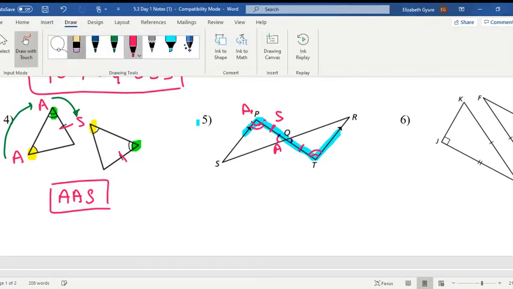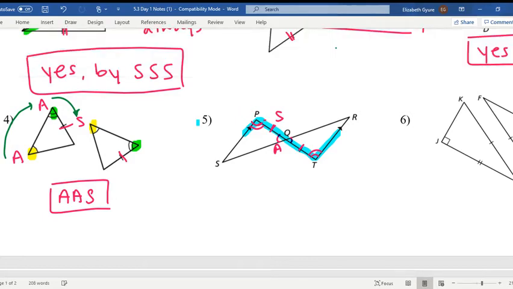So using that information, who thinks they could tell me which theorem this is? If we have angle P congruent to T, we have our set of congruent sides and then our set of vertical angles in the middle. Who thinks they can tell me which theorem this is? It absolutely would be, Colin. It would be angle, side, angle. You got your two angles, and the side that's congruent is the one that connects them. So we would say yes, by angle, side, angle.